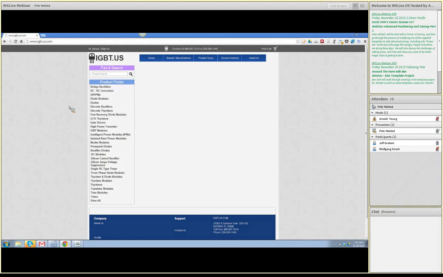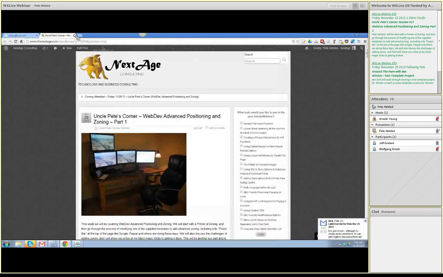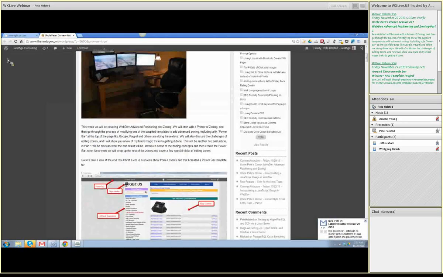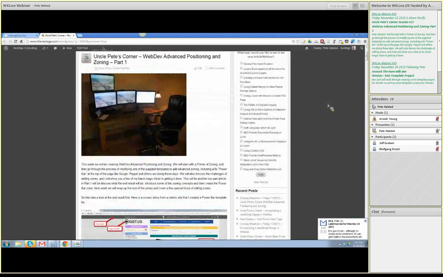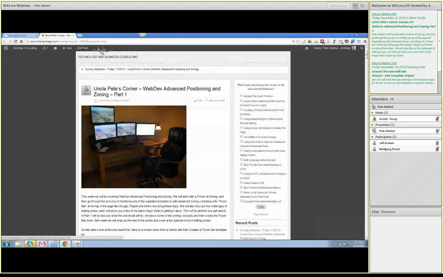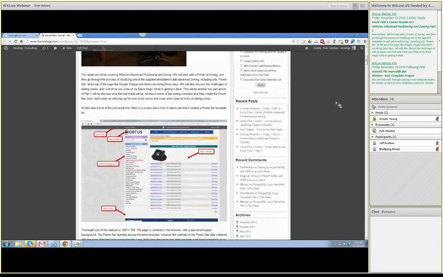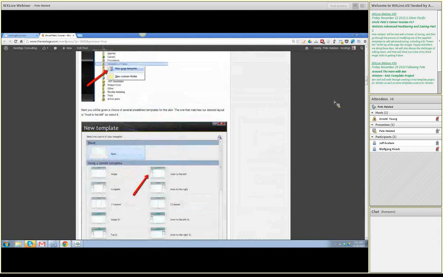Well, if you've noticed, a lot of sites are going to a PowerBar. Google does, PayPal does, I think eBay is doing it now. Here's an example, WordPress. Notice how when I scroll this page, this menu bar at the very top always remains there.